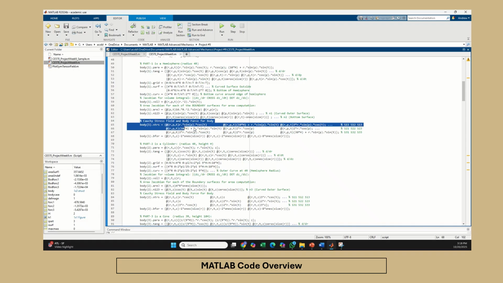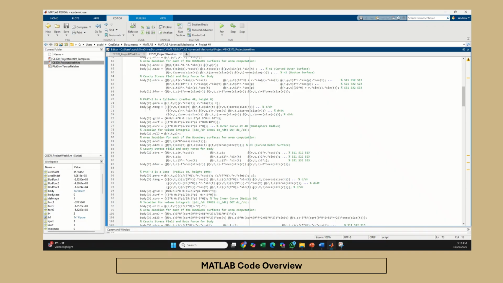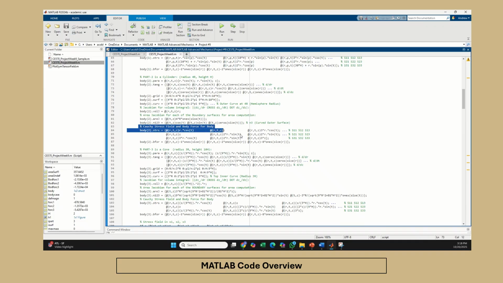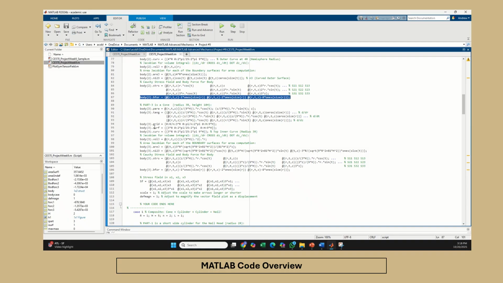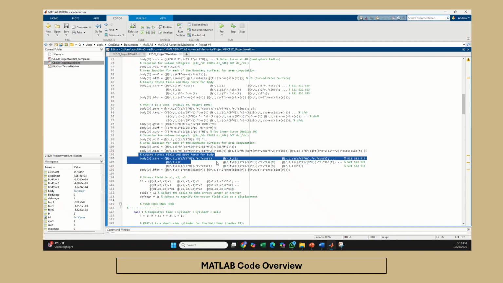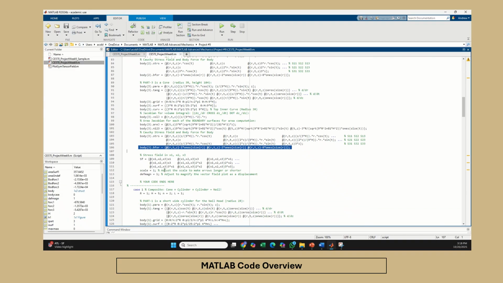And then here's also that Cauchy stress field from last week. The second body is the cylinder with radius 4r and height h. And here is the stress field, and then the body force density right here. And then for the cone, we have the Cauchy stress field and then the body force density right here. And then here is the same stress field from prior weeks.